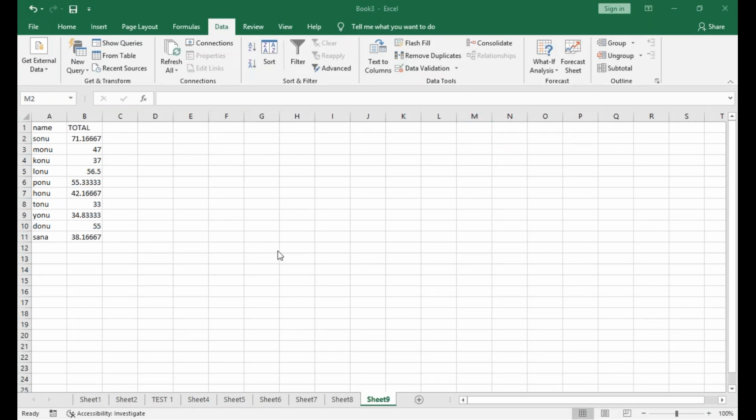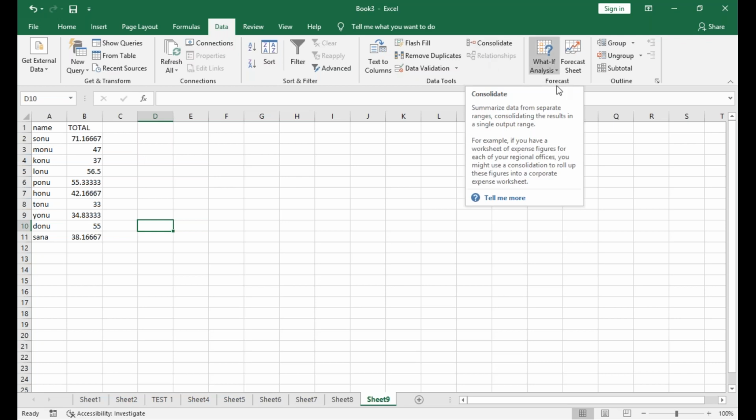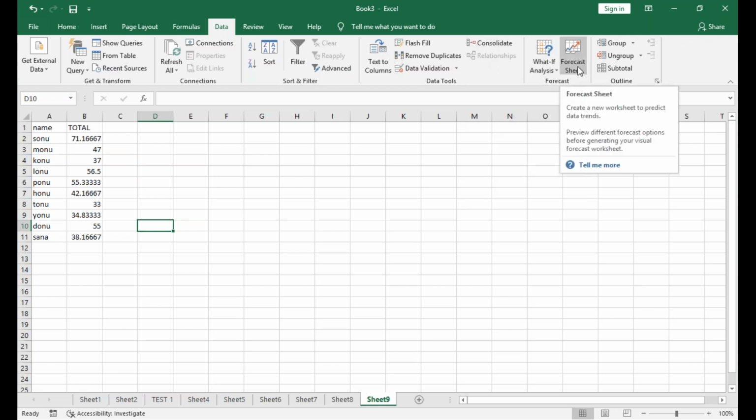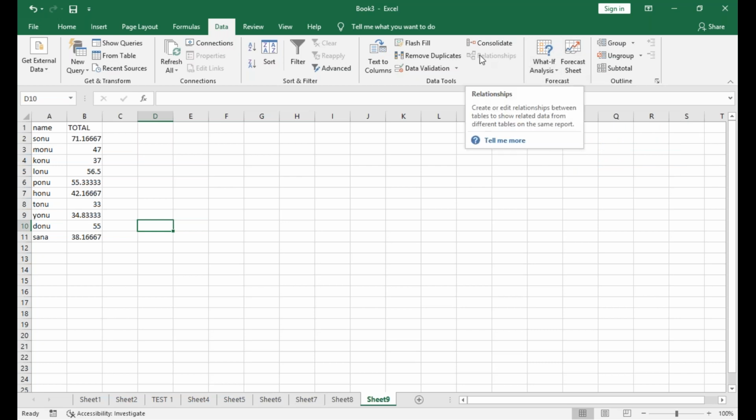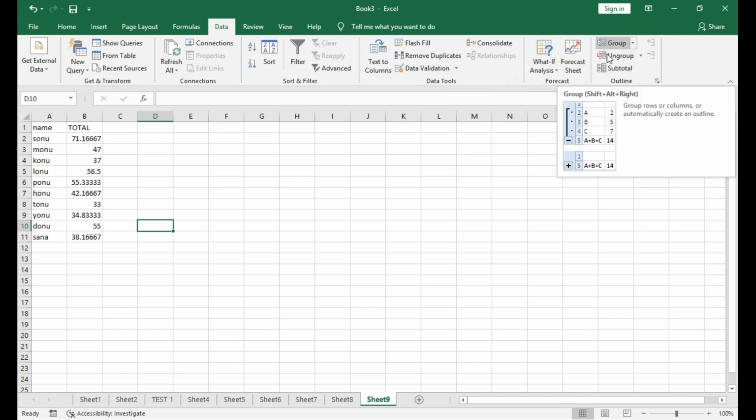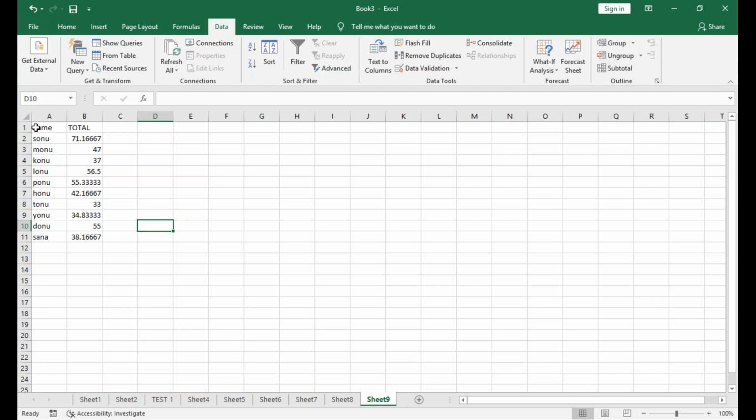Okay. Now, I don't know if everybody has this. There is something called relationship here and forecast sheet. People who have this option can try these two topics. Those who don't, tomorrow's class you can see what I'll do. I want you to try by yourself and tell me what and how you did it. I don't have time to take what if analysis topic. I'll just do the grouping and ungroup option.